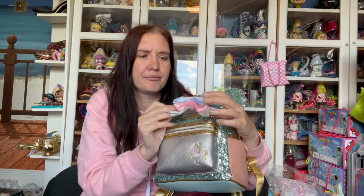So I basically spent about 20 minutes looking around my room trying to get some inspiration. But I think it's giving me carousel vibes. I think that's where I'm going with it. The pink and the blue together are quite Sleeping Beauty, but the grey, I did think maybe it was like Prince Phillip, but it's not the right colours really. But then I saw this, and they're not quite the right colours, but you can make it work.